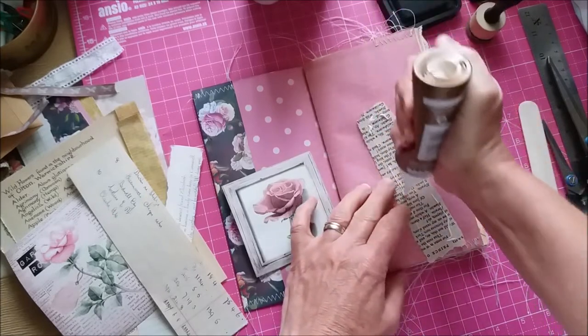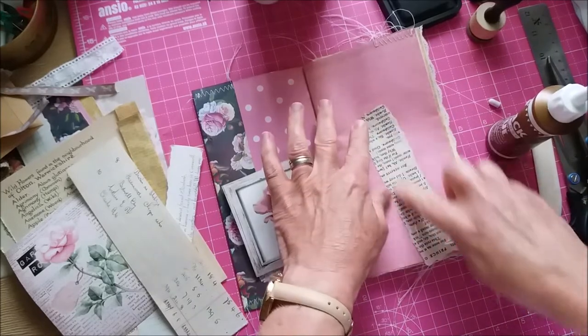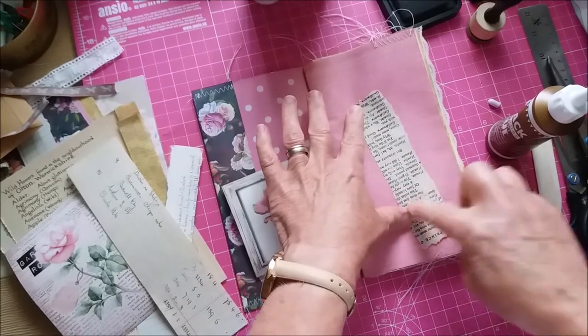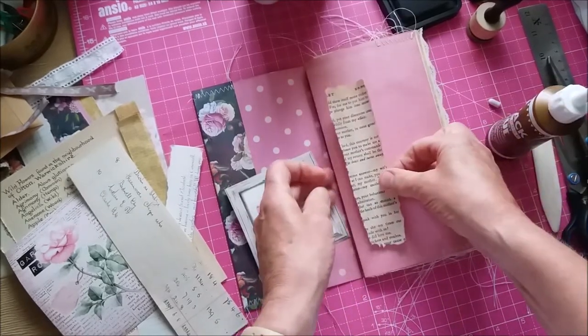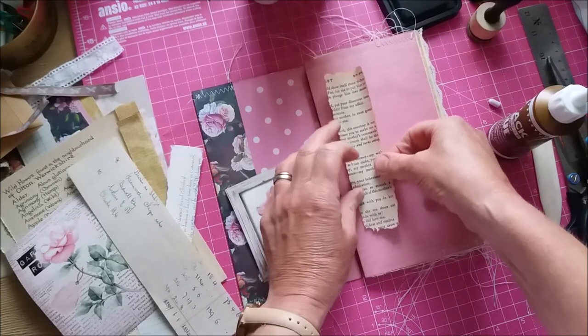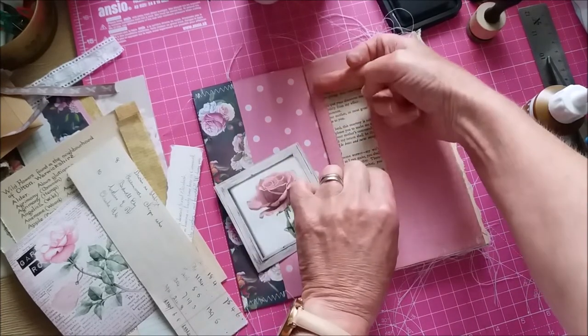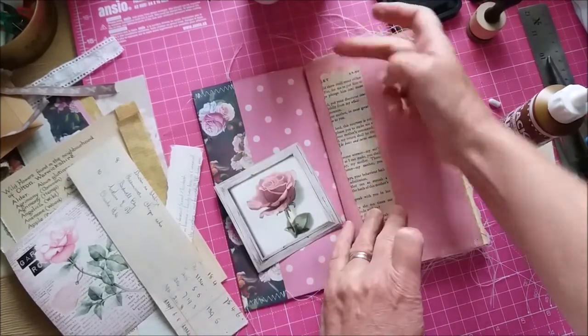You can use any glue you want. I know people like to use glue sticks for stuff like this but I don't find they stick very well — they do initially but they always seem to come off in my experience. A tacky glue will stay on. This is just a page from the Shakespeare plays book; there were a couple of pages included.